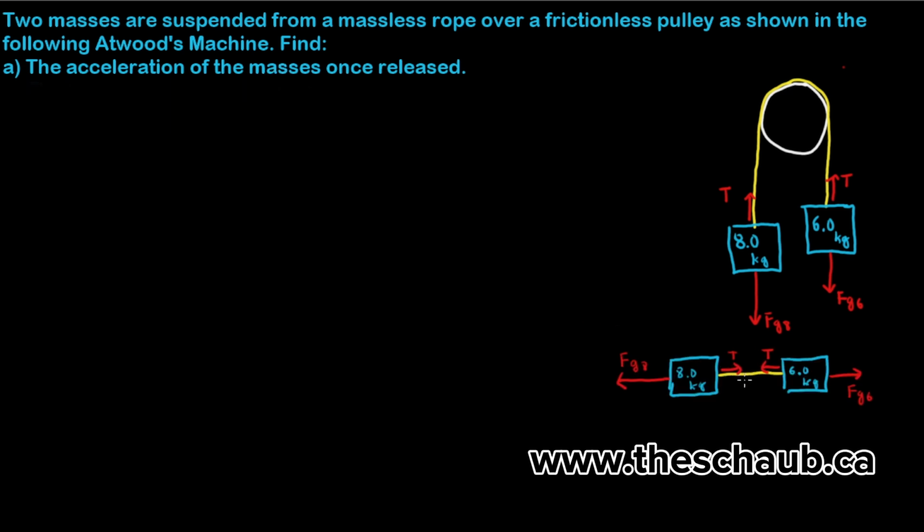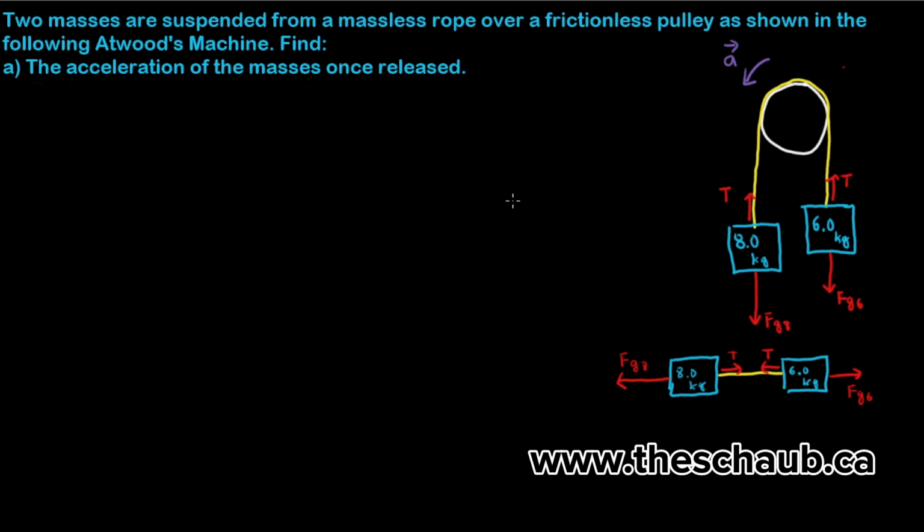All that I've done down here is taken the forces that are being redirected around the pulley and drawn the system as if the pulley wasn't here. Now to start this question, we're going to have to assume which way it accelerates, and I'm going to assume in the direction of the 8 kilogram mass, and I think this is probably pretty obvious to most people. Now the thing is, if you make this assumption incorrectly, once you solve for the acceleration, all that's going to happen is you get a negative acceleration.